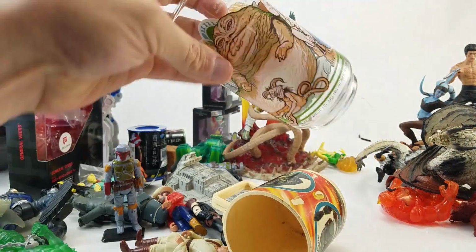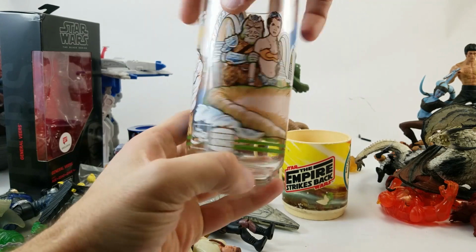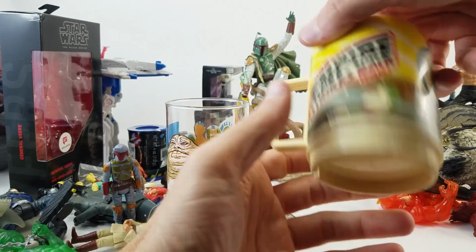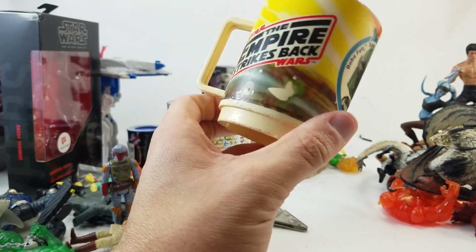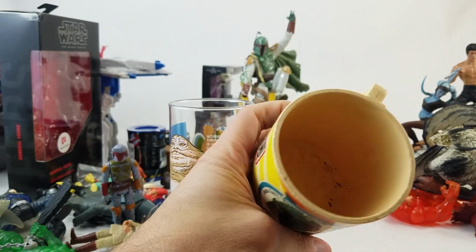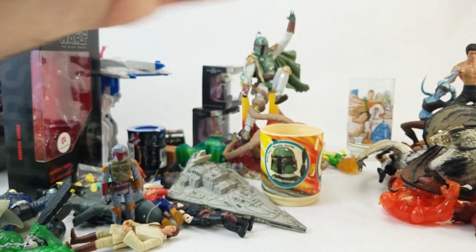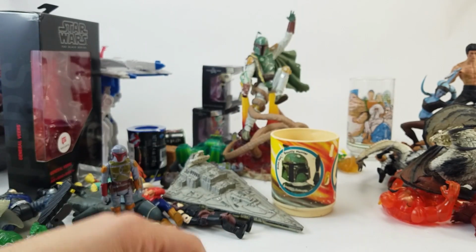We've got the Return of the Jedi glasses. I think these are Burger King. Yeah, Burger King. I think I have all of these, though I'm not positive we actually have every single one. And then there's a whole bunch of these that got released. I've never seen this one, though, so that's cool. 1980. And then you got Fett on there and Vader. These usually end up getting used. That's gross inside. They usually just end up with pens or something in them. They're so old and discolored, and I'm not going to use them to drink out of or anything, but I definitely have a little collection of these kinds of glasses and cups and stuff.